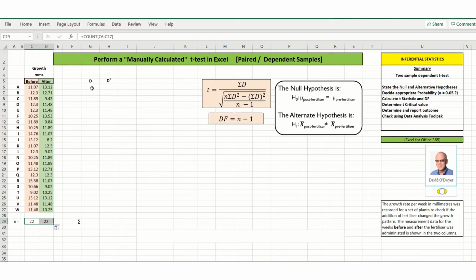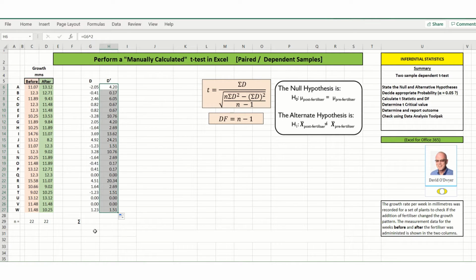Next we want to look at the differences between each before and after. So we'll say equal to first minus the second, and that gives us our first difference value, and we can pull that down using the autofill function in Excel to calculate for the rest of the data. Next we want to look at d squared, and that's equal to d raised to the power of 2, which is the up arrow over the 6 key, and that gives us the first d squared value. So we can similarly autofill that down here.